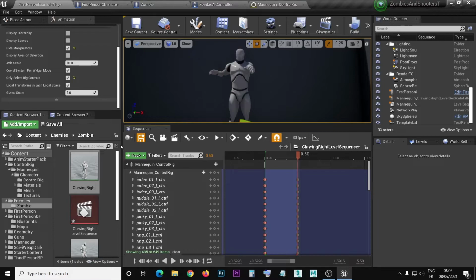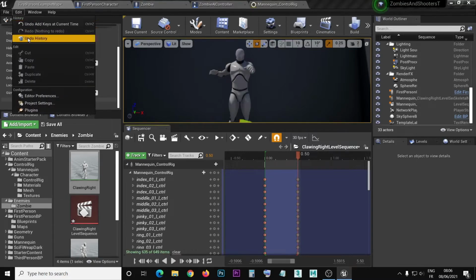No. I should not do this. Glowing right, left, level sequence. Because it's gonna change the entire animation. No, I just made an error, guys. Shouldn't be editing this one. I'm going back.